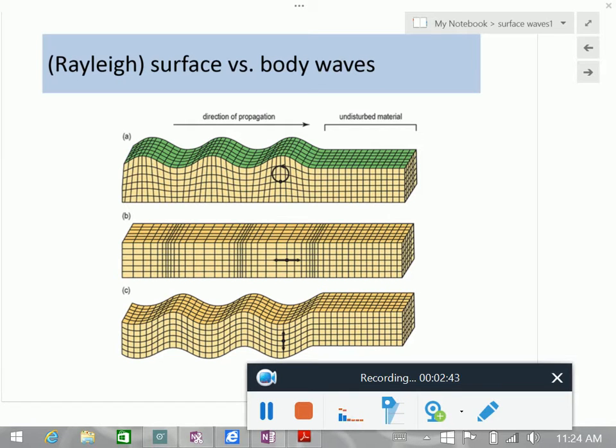So this is the wave propagation, right? We see the direction up there. And this is the material when it doesn't go through anything, so you see all the cubes are cubes. And here we see that some of the elements are compressed, and some of them are stretched. So this is the kind of movement you have learned about. Thanks, Andrew.